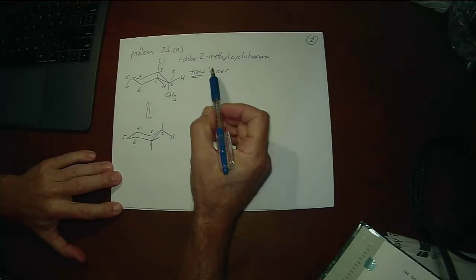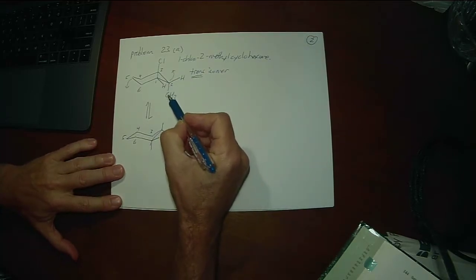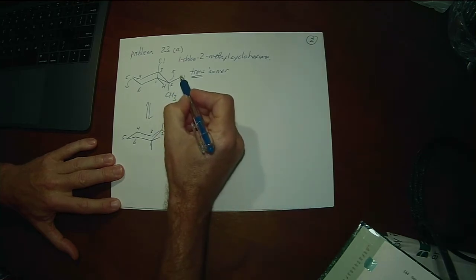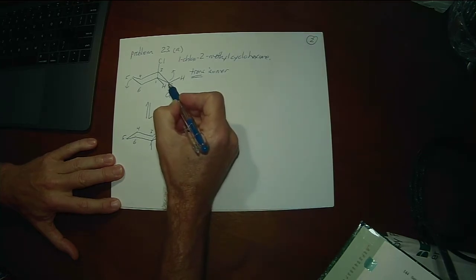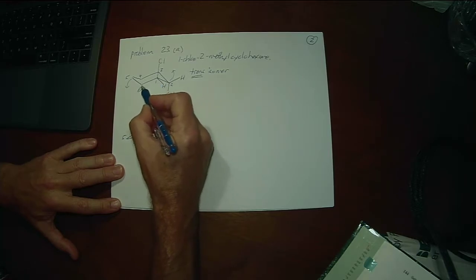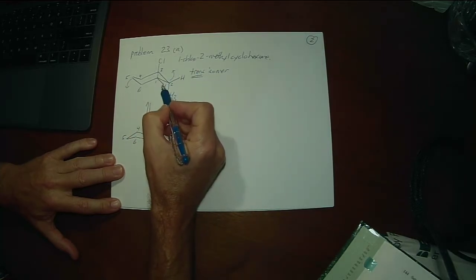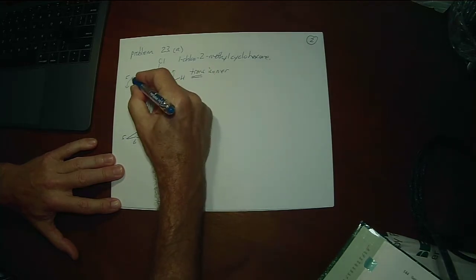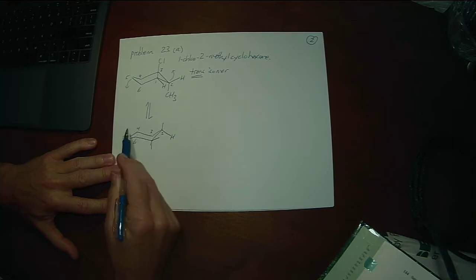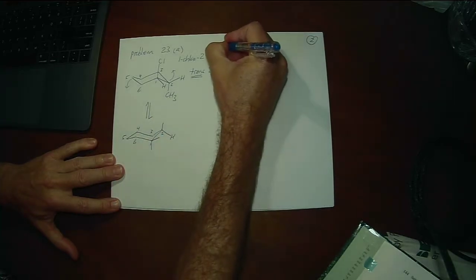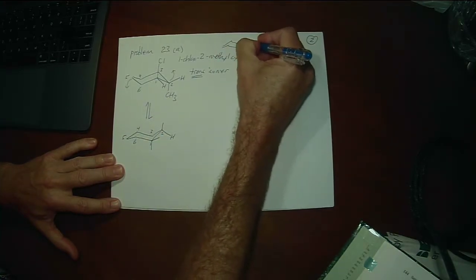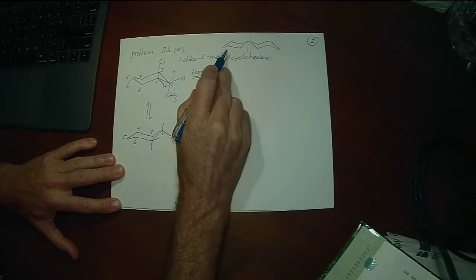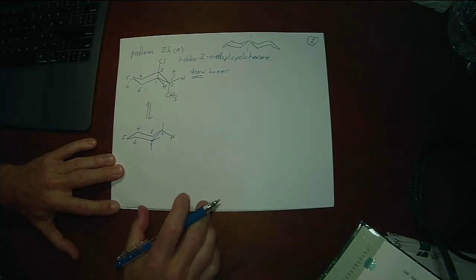So I've got my trans isomer here. We've got the methyl group in the axial position pointing down, the chlorine in the axial position pointing up, and I've drawn my hydrogens. The bond from carbon 2 to the hydrogen needs to be parallel to the 1,6, and the bond from the carbon to the hydrogen here needs to be parallel to the 2,3. When I flip the chair, I'm moving carbon 2 up and carbon 5 down, so I've got the chair part looking like the mirror image. You'll notice that if I draw just the chair part without the substituents, there's a mirror plane down here, so the 2 chairs reflect into each other.